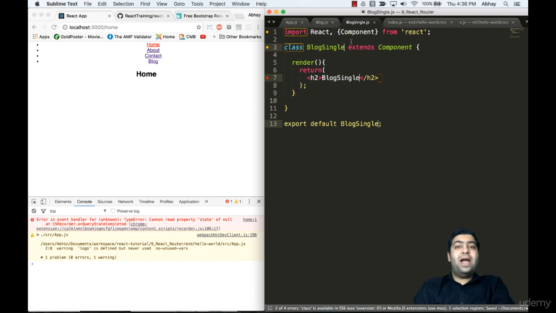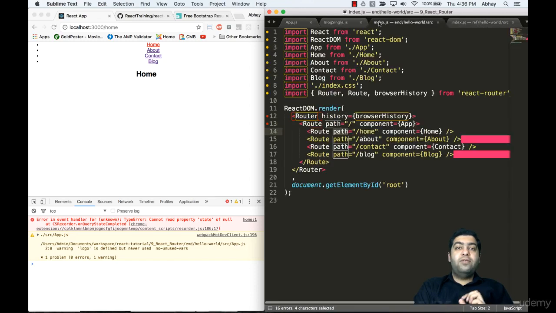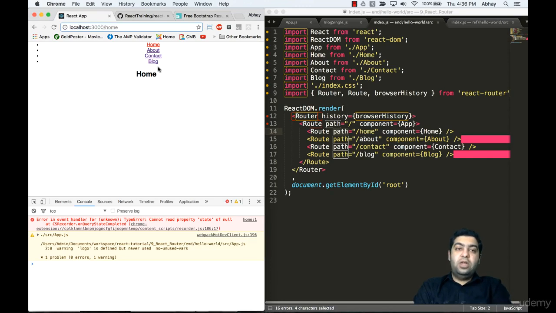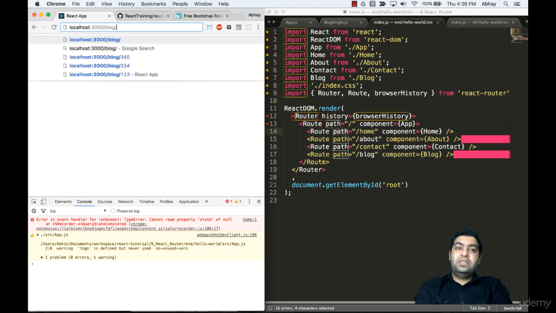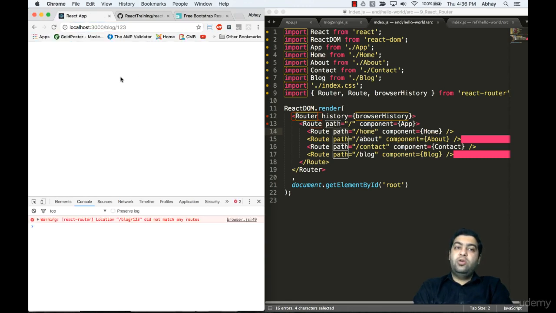Now the way you can add a new path, and this is usually the case when you have blogs in your website, is you have to have a parent to child relationship, which means from a blog page where you display like 10 blogs, the user clicks on one of the blogs and they can see the content of that blog. Now the way it usually works is you have something called blog, and we'll add some more properties to it, which is slash, let's say 123 is the blog ID or a post ID, and it should take you to that single blog.